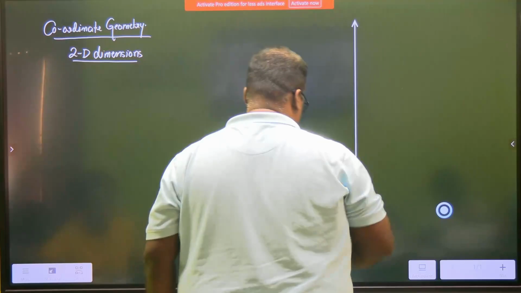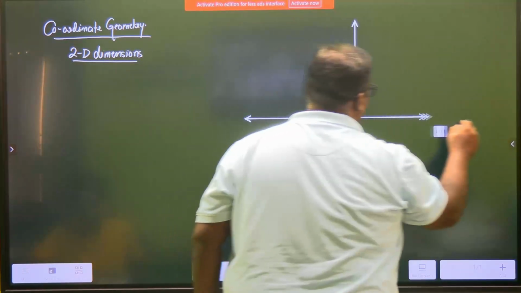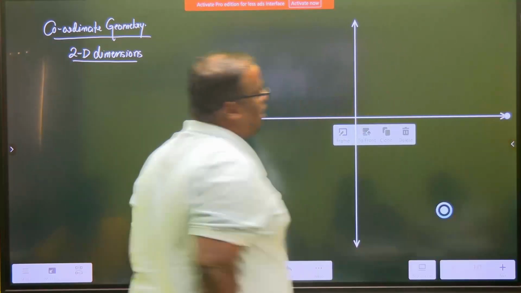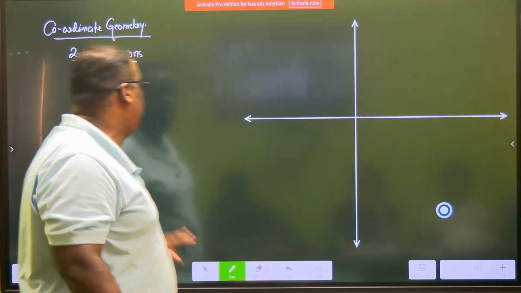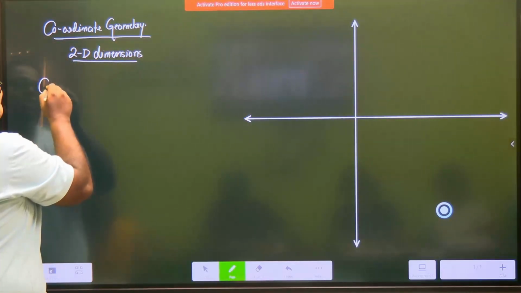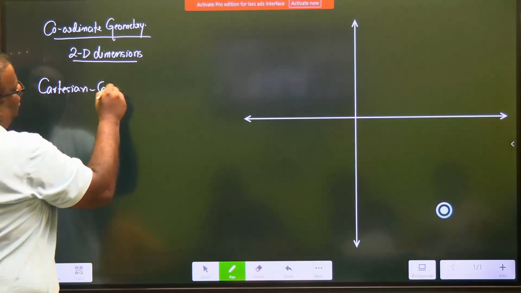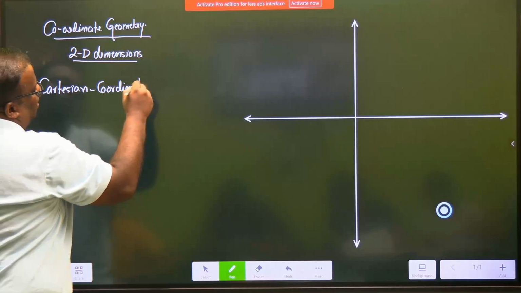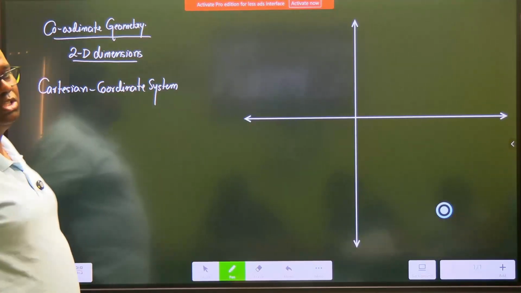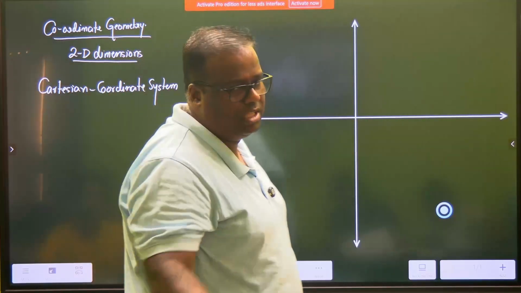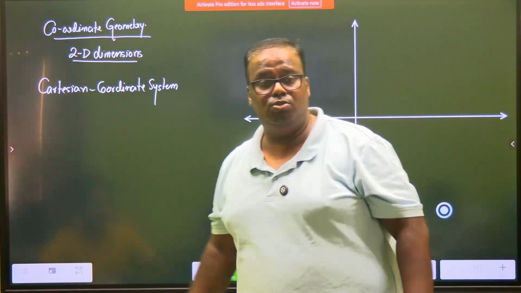Anything on 2 dimension is spread out on a coordinate system. And this coordinate system is called the Cartesian coordinate system. इसको क्या बोलते हैं? The Cartesian coordinate system. Children, whatever we are going to study does not have 3 dimensions. It has only 2 dimensions, like the paper or the table. Cartesian coordinate. The name comes from a French person whose name was René Descartes.